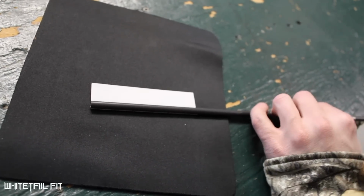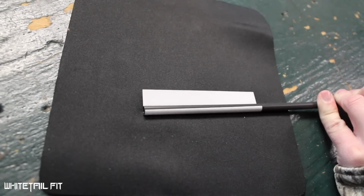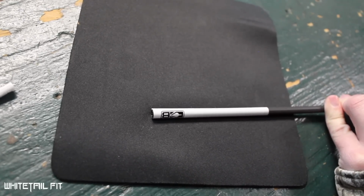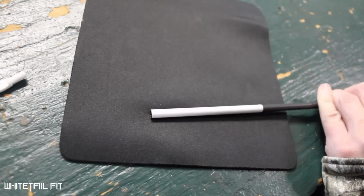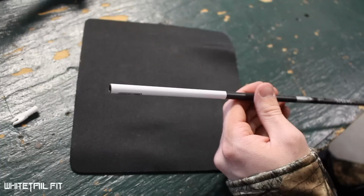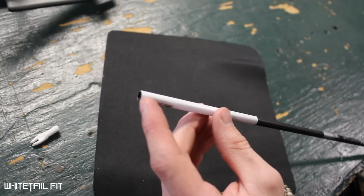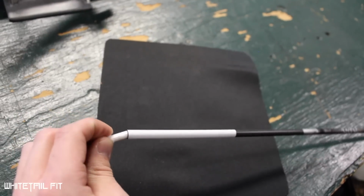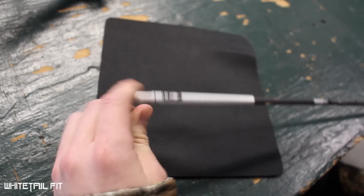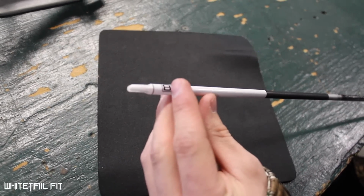Now, push that and keep pressure down on that mouse pad as you roll. Roll that arrow up nice and tight, just like that. Now that thing is completely wrapped, and see how I left just a little bit of carbon on the end? I actually like to do that. Leave yourself a little bit of carbon on the end so that when you seat your knock back down, you're not actually seating it down on the arrow wrap or the sticker portion. You're seating it down on solid carbon.